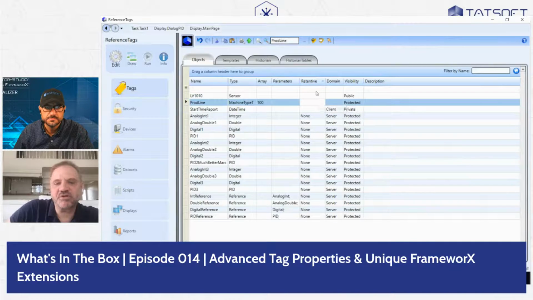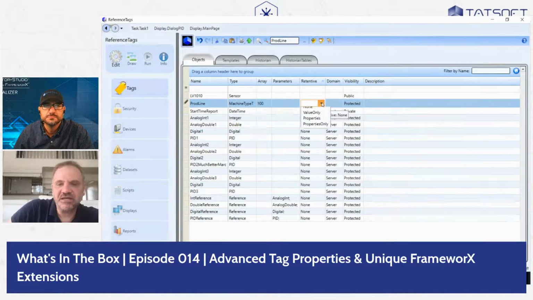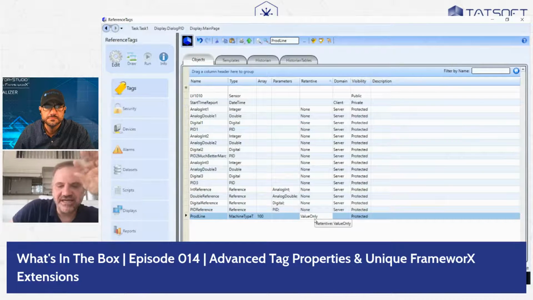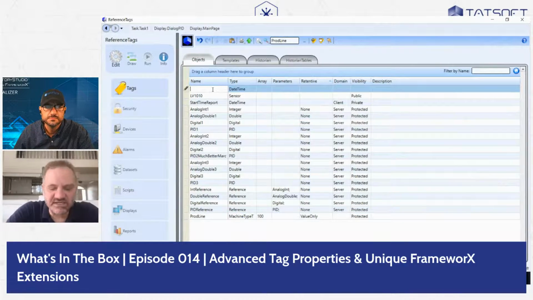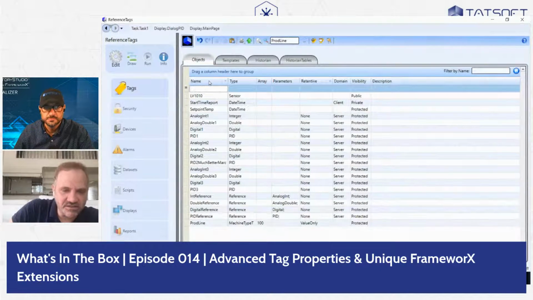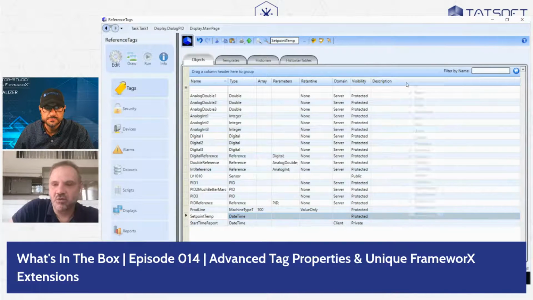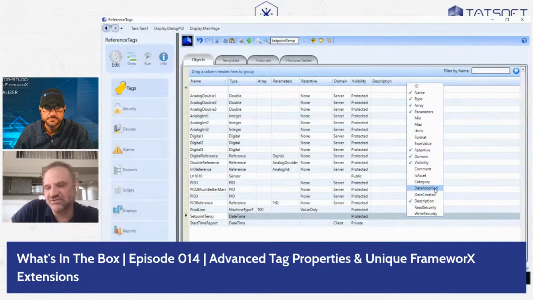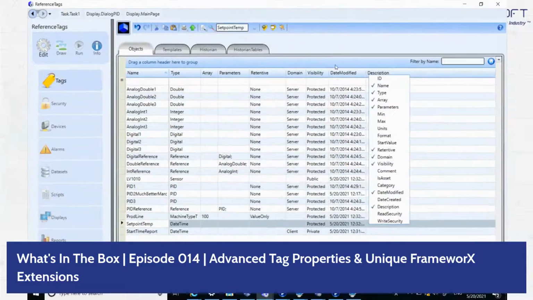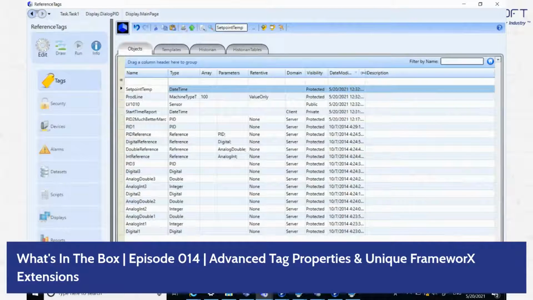And another important property for the products is retentive, meaning this variable will save the value on disk every time you have a new value. That's not data logging. This is, for instance, if you have a variable that's called a set point, okay? This tag that's a set point, where is my set point? It's here, okay? Well, if you lose the tag you just created, you can enable the column date modified and sort by date modified. Okay, now the variables you create are here on the top.